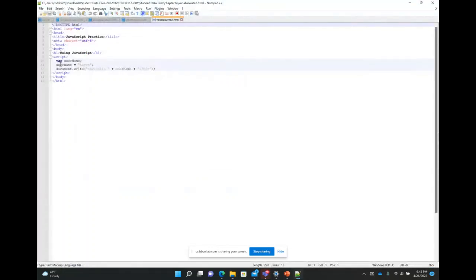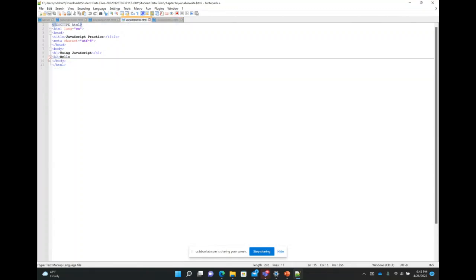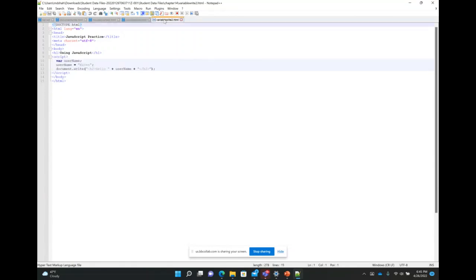Okay, next let's go to the second example of a variable. Here again, this time I have just one heading element and I don't have any heading 2 element. Instead, this is done differently, right? Previous time I had a heading 2 element, inside that I had this JavaScript code. This time I have the code and I am declaring the variable, assigning a value to it. Then I'm calling document.write. So what will it do? Once I do this, it should add something like this.